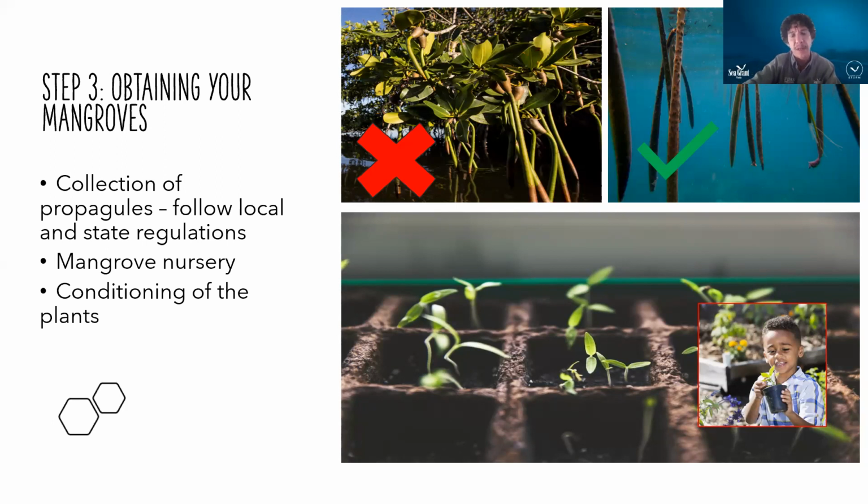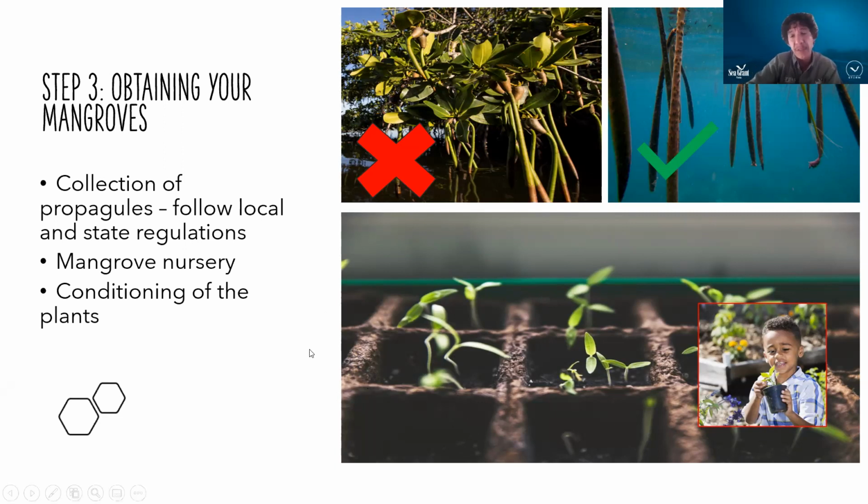You can also start in advance, right? This tree grows slow, so you can have a school project or a volunteer day just to pick up some propagules and start growing them on your own properties to be planted in the near future. And if you're going to request plants from a nursery, you have to take into account that they might sell you the plants, but they won't give them to you until months later, because they're making sure the plants are healthy and large enough to be planted outside whatever container they are being grown in at the moment. So there's a lot of ways that you can go about this, and that's the importance of taking into account that it's going to take time.